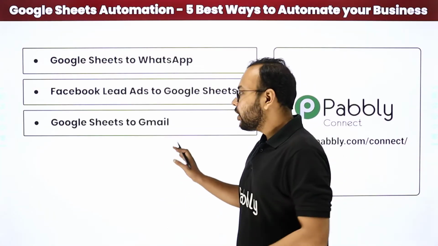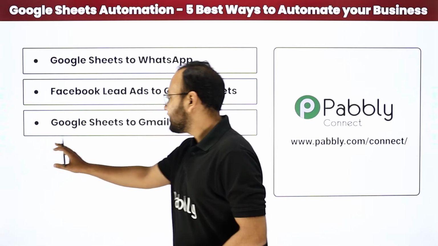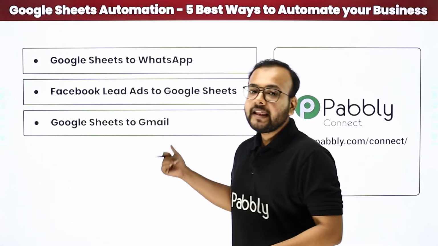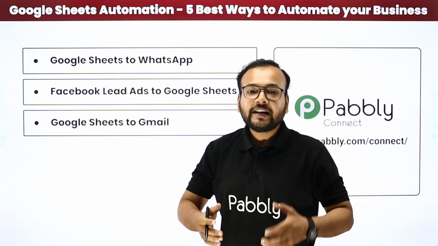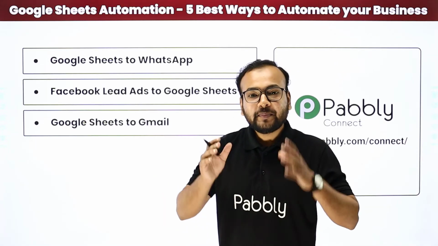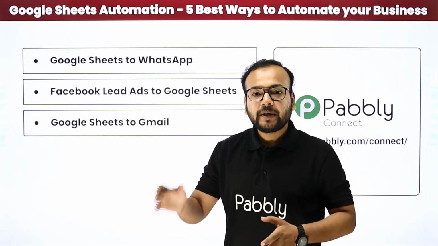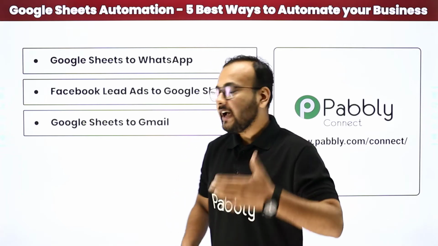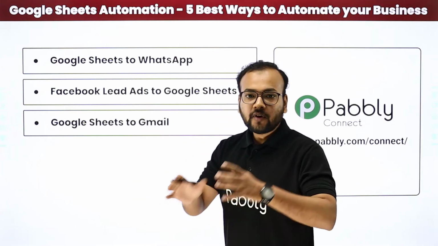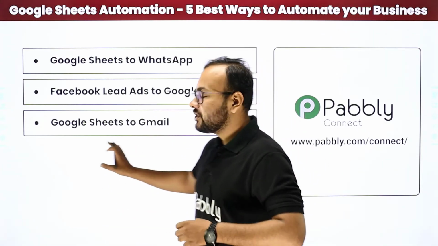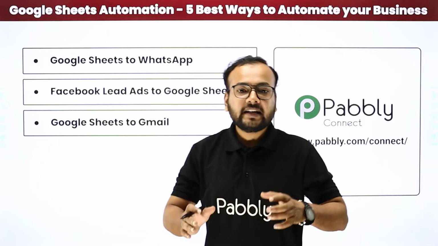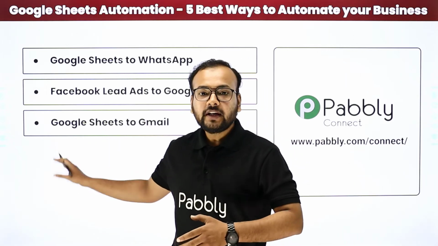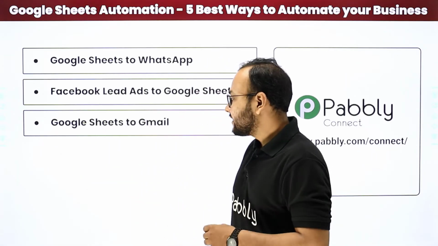So this is our third automation technique, guys, Google Sheets to Gmail. So here we have integrated Google Sheets with the Gmail application in such a way that you can directly and automatically send emails from your Google Sheets to your people. So guys, you can use this automation for a purpose like this: you have created a database of your leads or your customers here in this spreadsheet application, and you want to send emails to them, so you can directly send emails from your Google Sheets only, automatically. Let's see what we have next here.